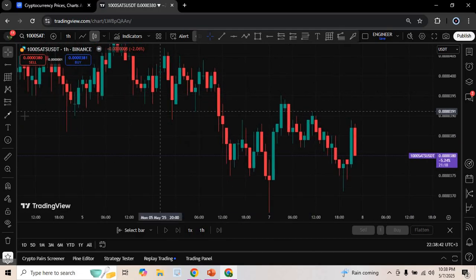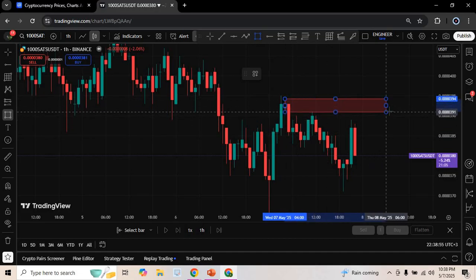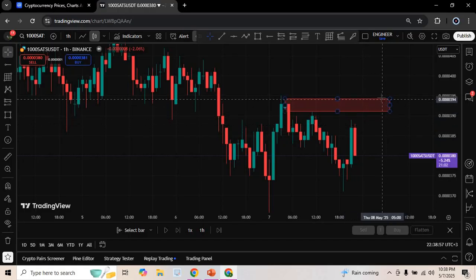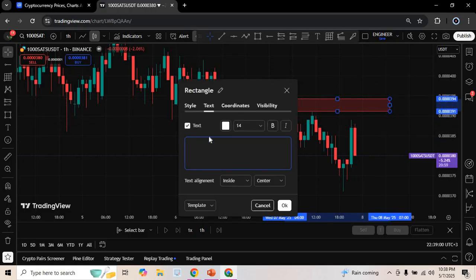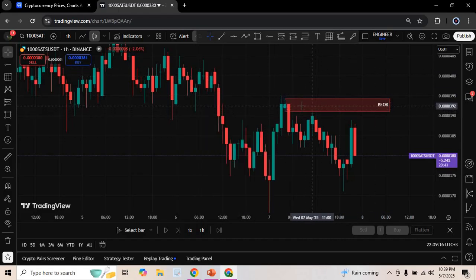So a rectangle, I'll prefer using a rectangle. I'll come and pick it. Remember you favorited it, so it has come here. There's no need to go here and look for it. Just come here, and if this is a good point of interest, use it to map it like that. Double click it, say these are bearish order block. If I want that on the right, you can come and choose your specification from that point. So I prefer using a rectangle than all these arrow markers that exist.